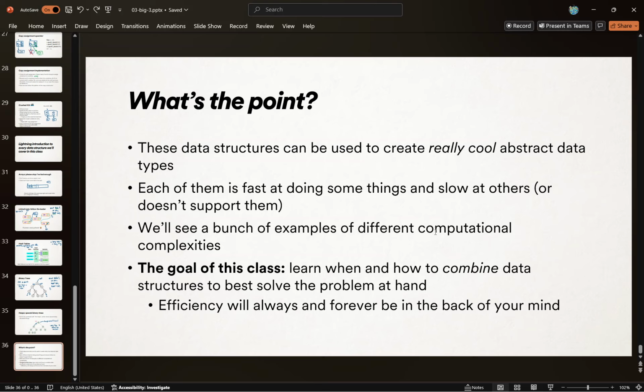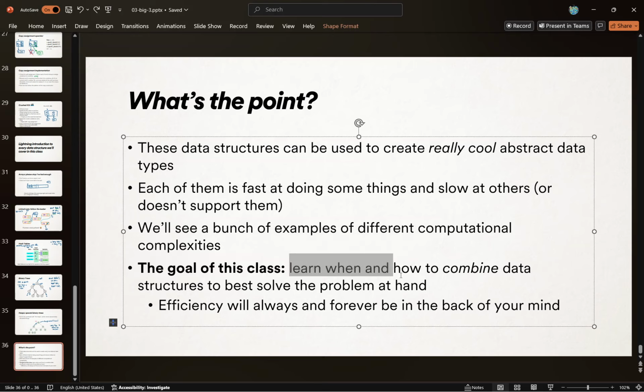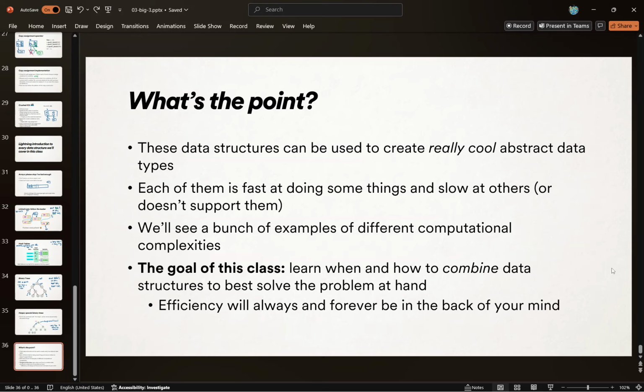And each of these things will have different computational complexities. It'll take some memory to do those operations. It'll take some time to do those operations. And if your boss gives you something you need to implement and here's the list of things it must do, you want to pick the one that uses the smallest amount of space and gives you the fastest execution time as well. All right. So yeah, in general, the reason we're talking about this now is this is what your job is in this class. This is my goal to teach you: if you're tasked with something, figure out what are the right data structures to use and how to combine them, because maybe one is not good enough.